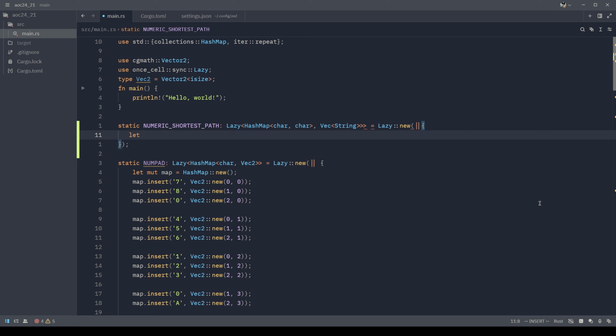So we can get all of the keys from the numpad. And then we need to dereference it.